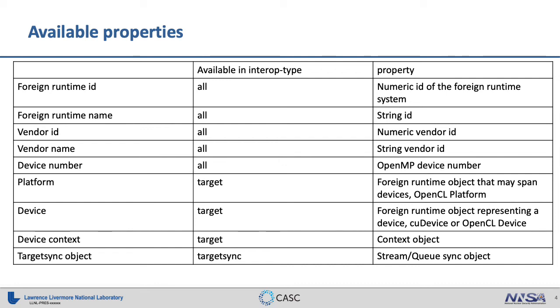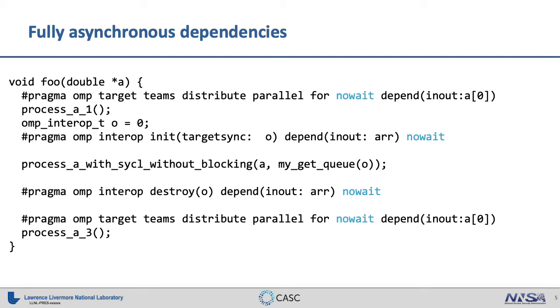Now, I mentioned earlier that you can get fully asynchronous dependencies, and that's really how we got started on this feature in the first place. We had people coming to us and saying, we want to be able to do things asynchronously. Well, you can do that entirely within OpenMP with target, nowait, and tasks, and it just works. But as soon as you need to go out of OpenMP and touch CUDA or HIP or SYCL or what have you, all of a sudden the only way to get this done was to completely block one side before starting the other, and vice versa.